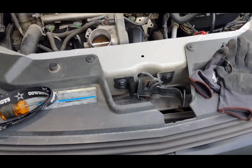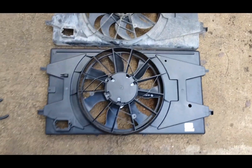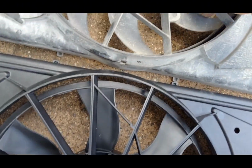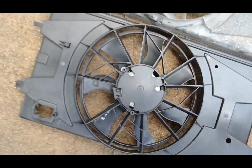All right, y'all, I'm gonna get up under here, get that fan out, show y'all what the deal is. Old one, new one. Old one, you can't even spin the blade, it's seized up. New one, obviously not seized.